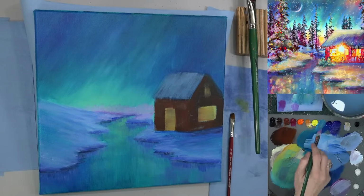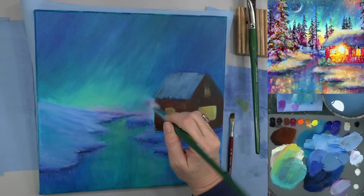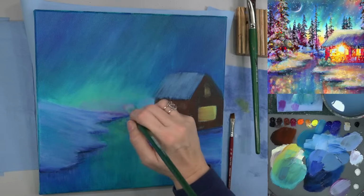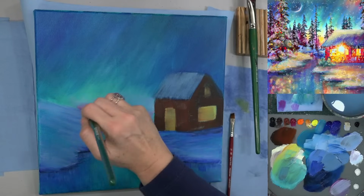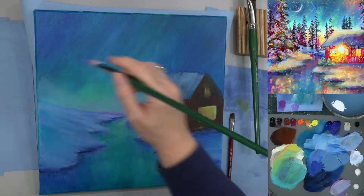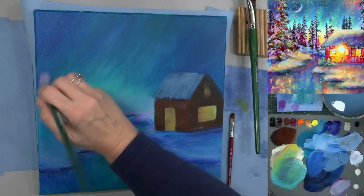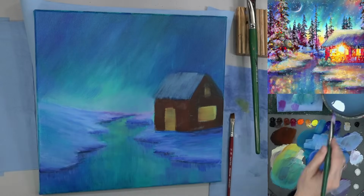I think I get spoiled by the canvases that I use, buying a better canvas. Like I always tell people, I'd buy brushes first, but after this, I'm like, maybe not. I think the canvas also has something to do with this. This is not going to be on my recommended list, that's for sure. I'm not really having a good experience with the way that the paint is laying down. It's just not moving around for me like it should.